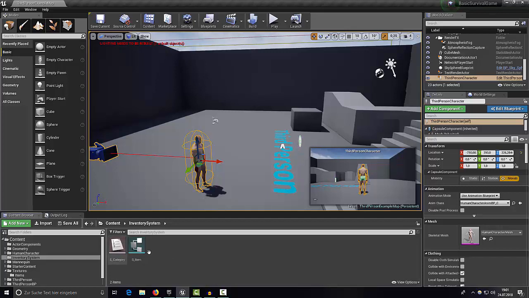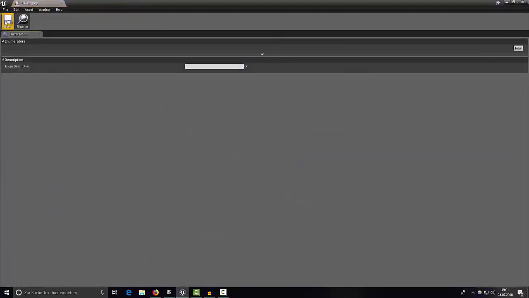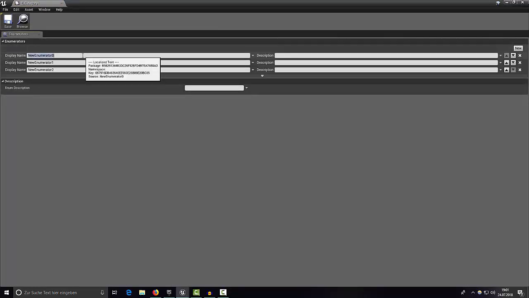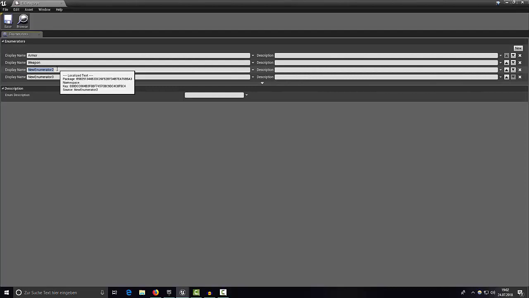Alright, now we have these two files in here. Save, and open up our category enum. And in here, let's create some new entries. I would like to name the first one simply air. The second one, for example, I don't think that air is a good name. Let's start with armor. Then in here, weapon. Then in here, for example, okay, I don't know. Let's call it food. And this would be miscellaneous.